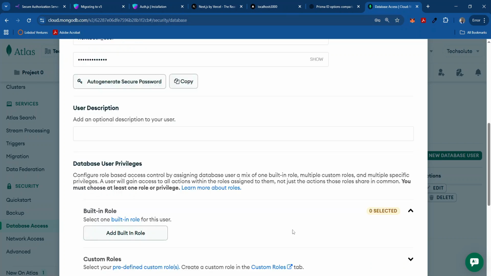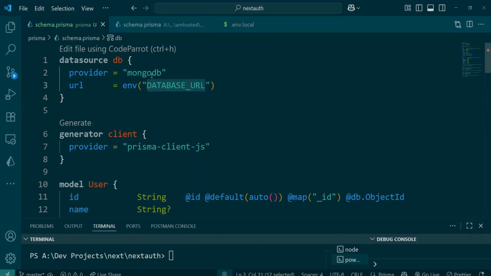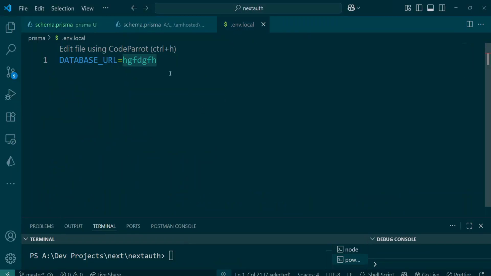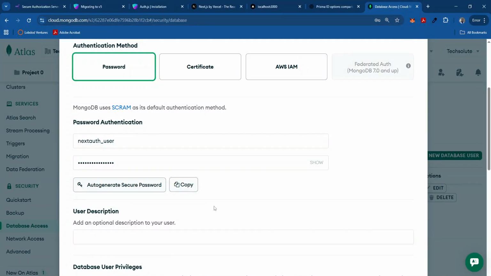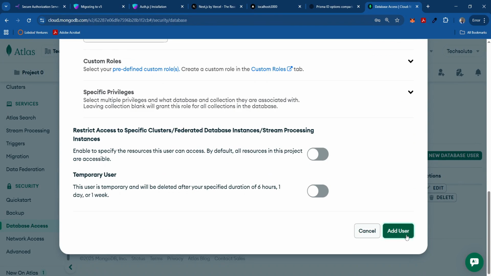NextAuth user. Let me simply generate a password. This password, I will save it somewhere. I'll simply save it in my environment variable for now. Let me just copy paste it. Okay, so that's cool. Let's add this user.